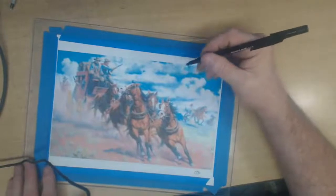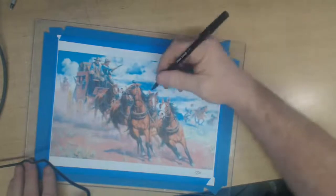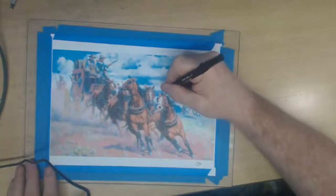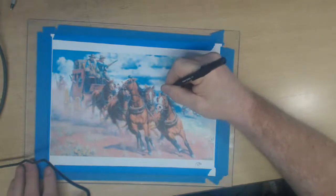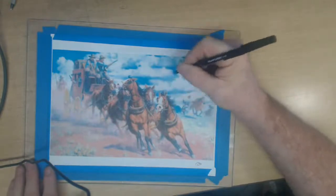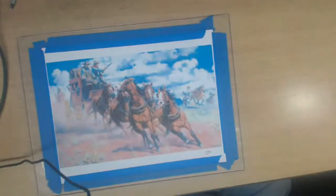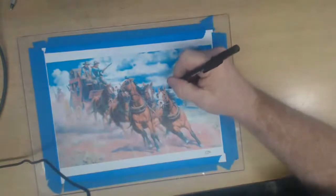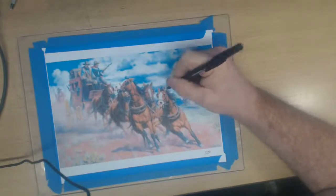But anyway, we're just going to get going, and I'll find out later what the customer wants as far as the sky behind the clouds. So I'm just going to work with the hair on the first horse here. There's not going to be a lot of detail in the hair, just tracing, because it's not close up enough to really have any detail. But I still want it to look somewhat clean and not just sloppily scribbled in there. So hopefully y'all can see all this. It's probably more blurry in person than it is on the camera, believe it or not.